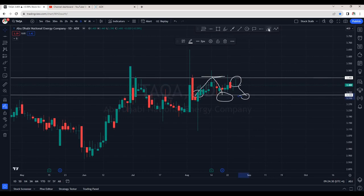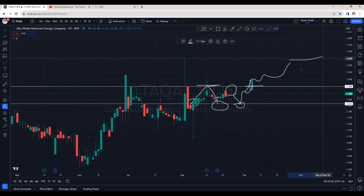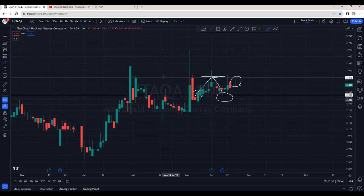There are good chances it can come back to retest the 3.30 to 3.33 area. The ideal scenario would be for it to break the resistance at 3.45 to 3.50. Once we see a green candle close with good volume, this will indicate that bulls are aggressive and it can likely go higher. The next target should be around 3.65. If you plan to buy at support, 3.30 to 3.33 is a very good zone.